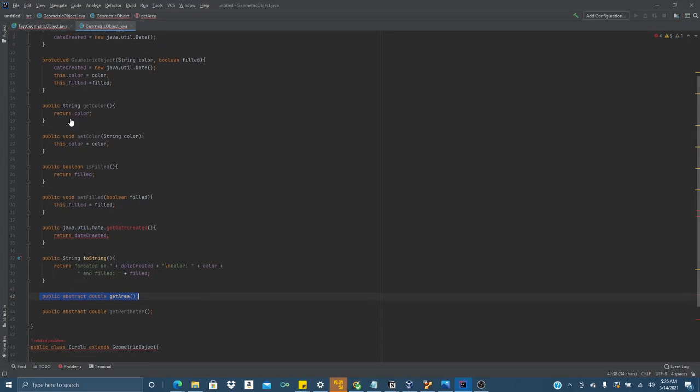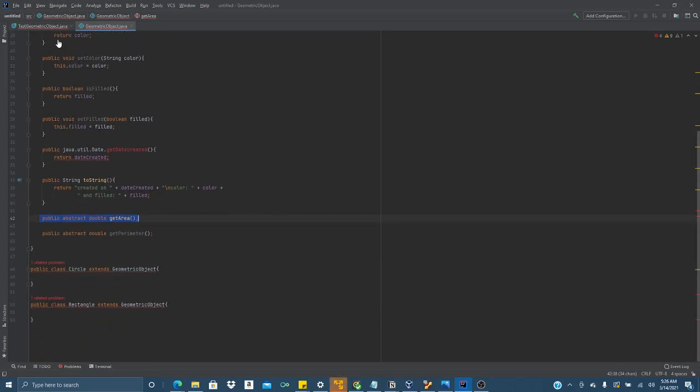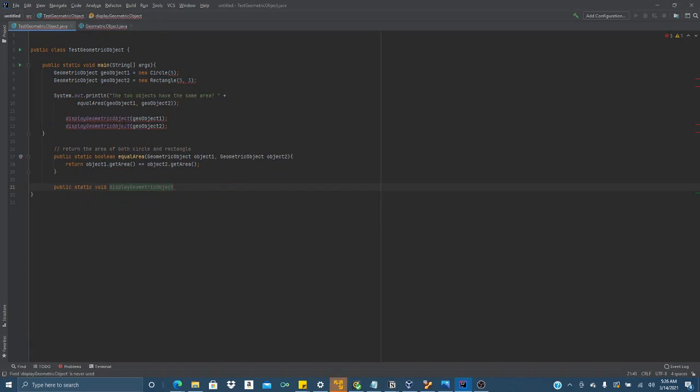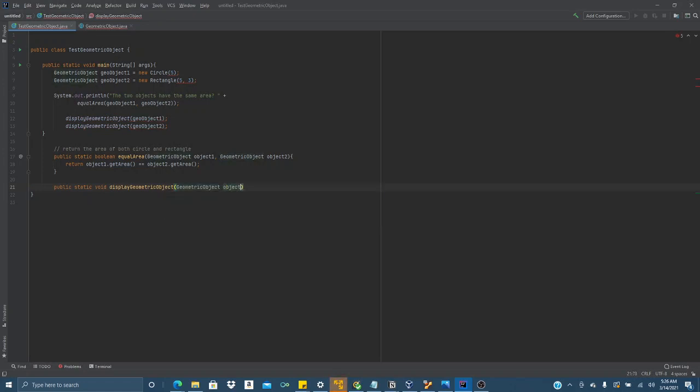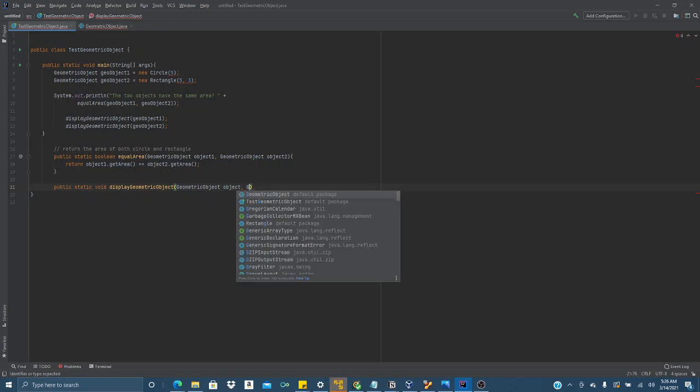We will be calling this function after we call the area. After we call the area between circle and rectangle, we also output the display between the circle and the rectangle.